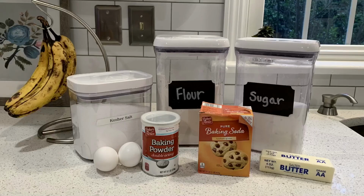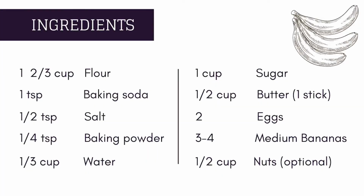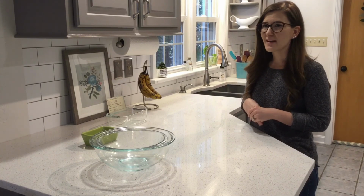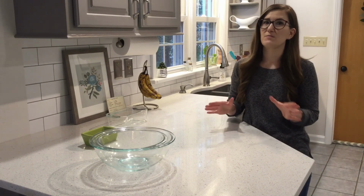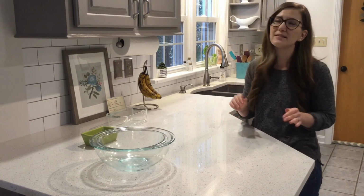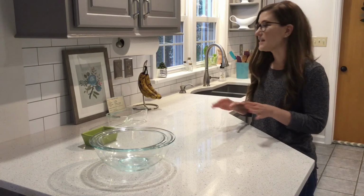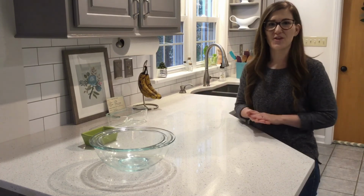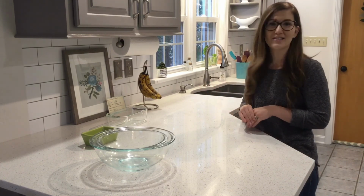For ingredients, you're going to need flour, baking soda, salt, baking powder, water, sugar, butter, eggs, and medium bananas. You're going to need about 3 to 4 medium-sized bananas for this recipe. Like I said, it's a really forgiving recipe, and it can be tweaked. And if you want, you can add about half a cup of nuts. That's optional. I personally do not like nuts in my banana bread, but I know a lot of people do. So if you would like to go nuts, throw some nuts in there.